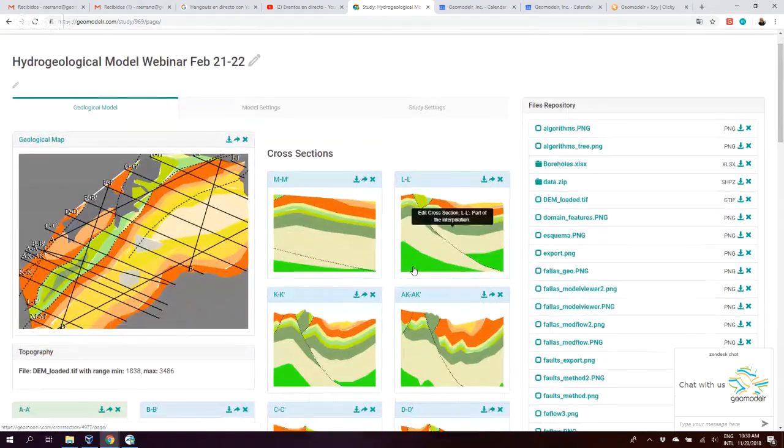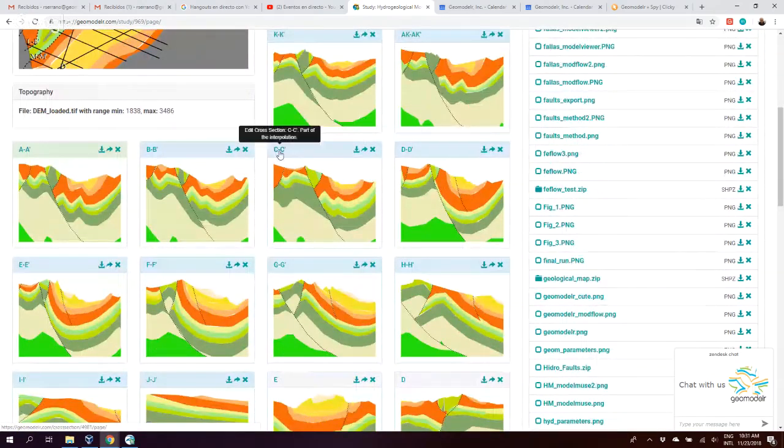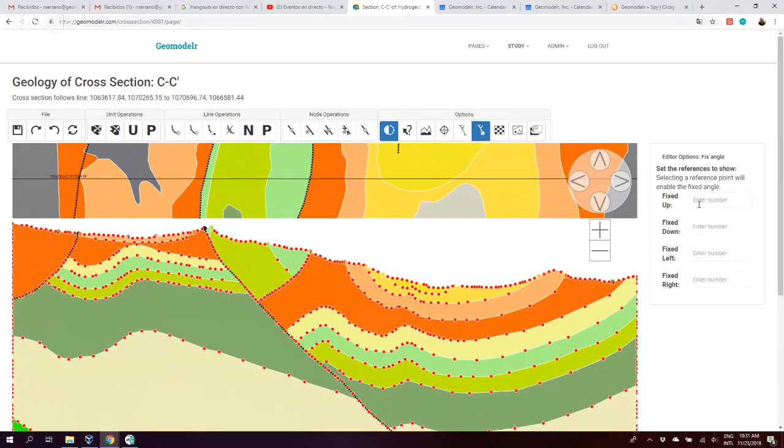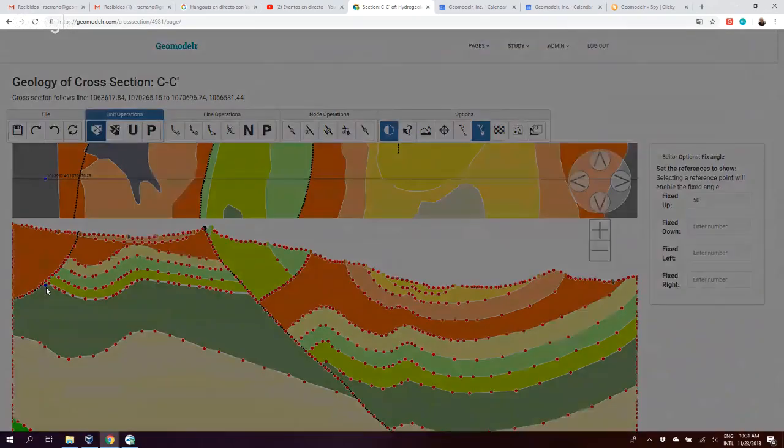To create the model, as I told you, we have to do cross-sections. Cross-sections use the geological editor. The geological editor is a really, really simple, very easy to use tool, and has several sets of helping tools. For example, if we want to create a layer below this that has a fixed thickness of 100 meters, well, let's put 50 just to save. Okay, we put this here, and we click this divide the polygon, and then let's go.